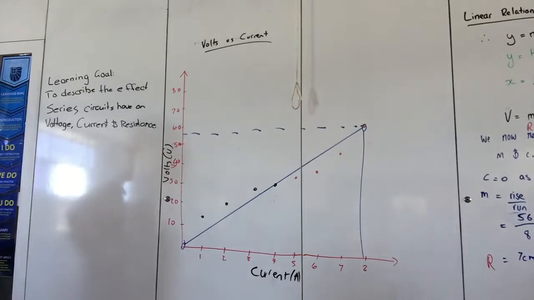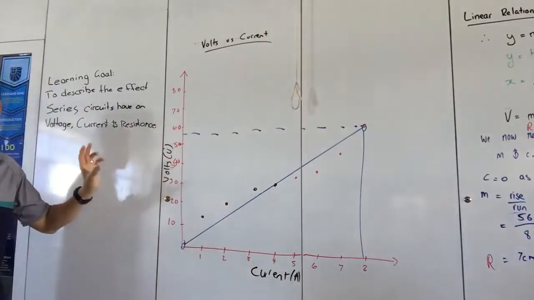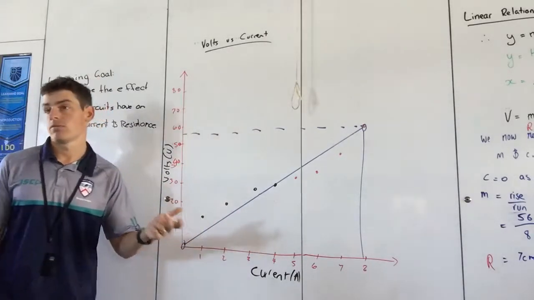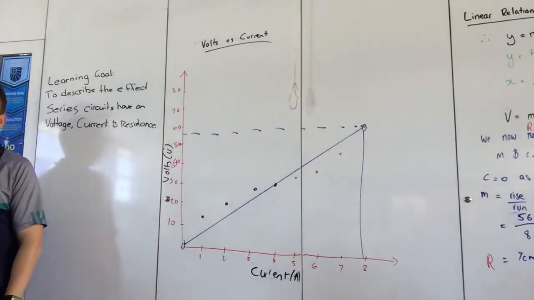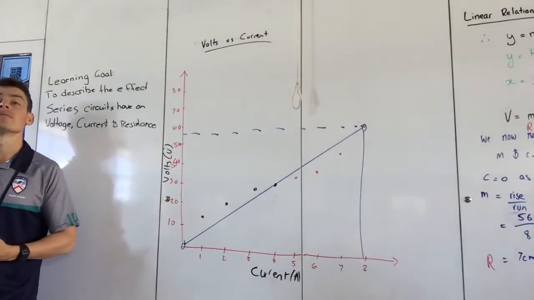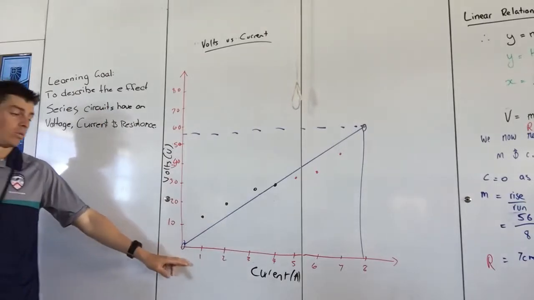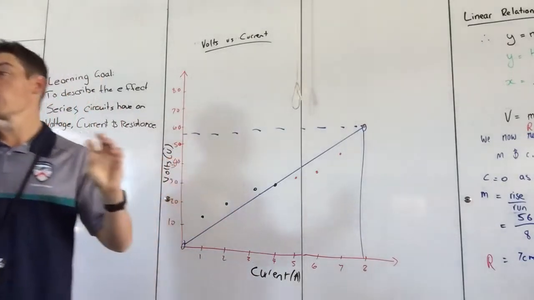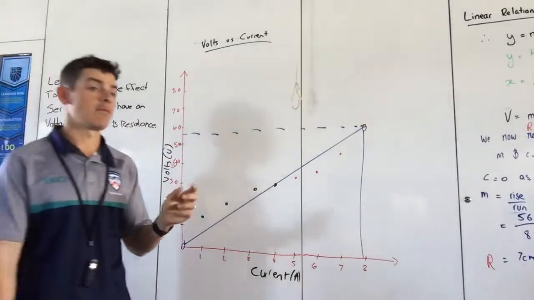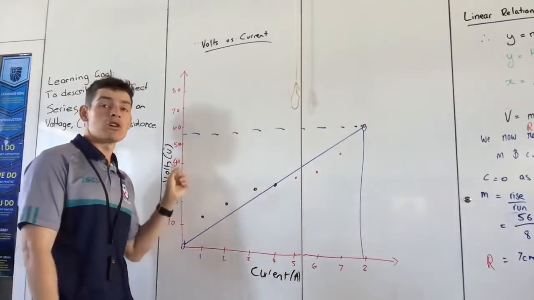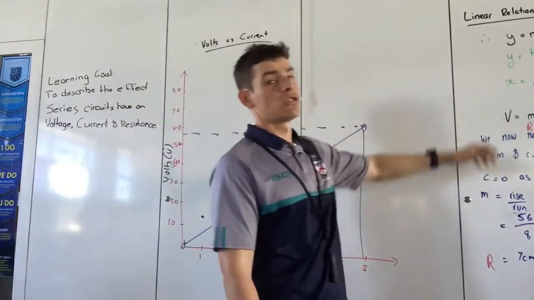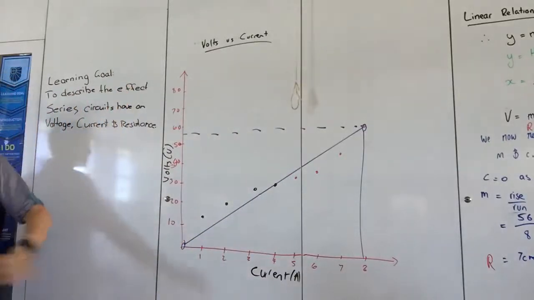Now, what made the other day's work significantly more difficult is that we swapped voltage and current. Why would I swap voltage and current round? Make it difficult? Okay. Volts go up slower than current. Volts were a constant. What's our x-axis in a science report? Independent variable. Where we were controlling the volts, correct? We were turning the dial, controlling how much voltage was going through our circuit, and we were measuring the current. Are we clear? So the reason it was a lot simpler was because the rearrangement of Ohm's law suits that situation.